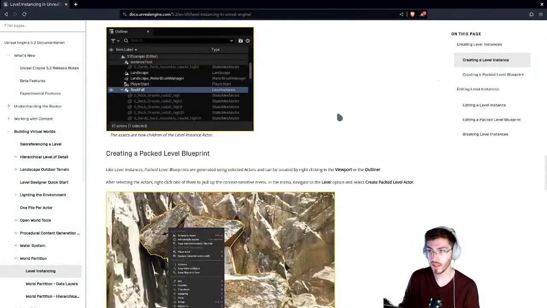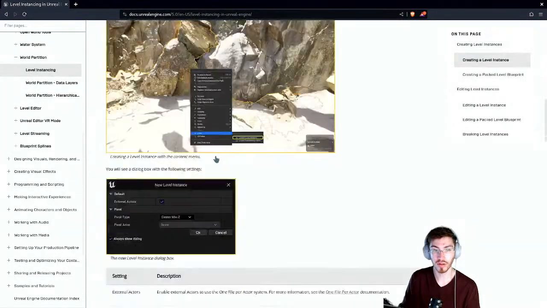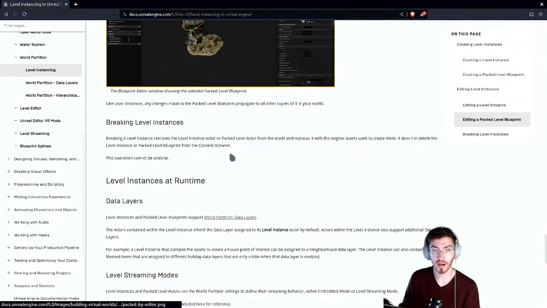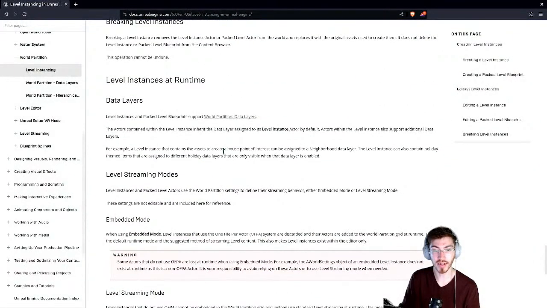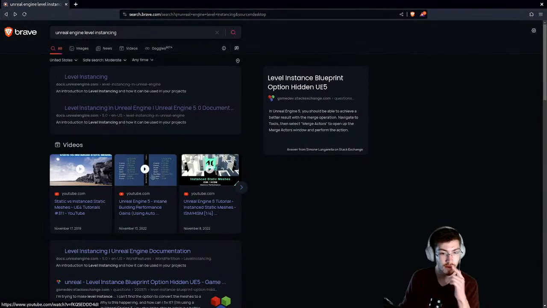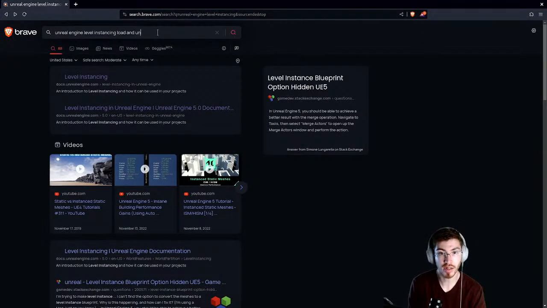Yada yada yada. Editing, breaking. I need to be able to load and unload the level instance. I almost wonder if it's that override that's kind of screwing with things. Level streaming modes. Level instancing, load and unload.